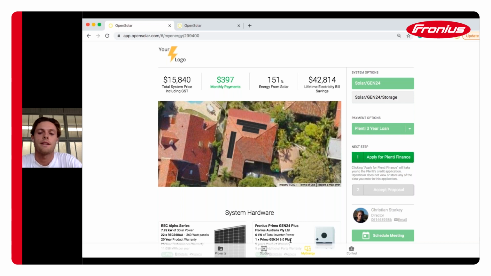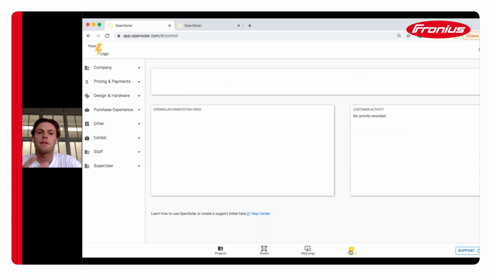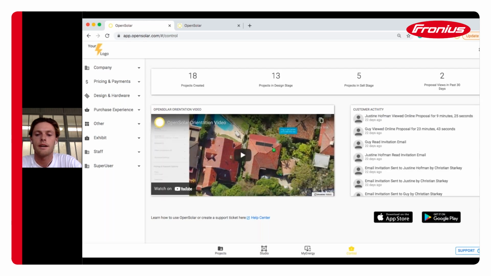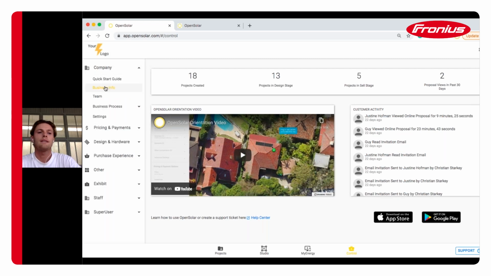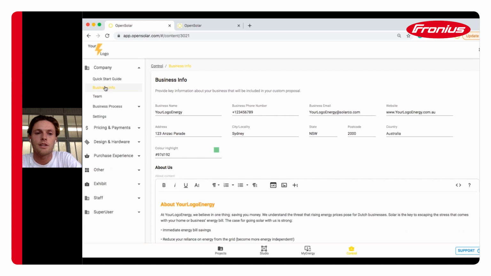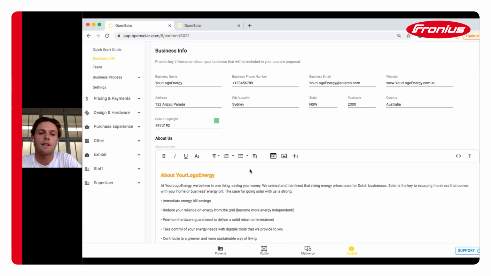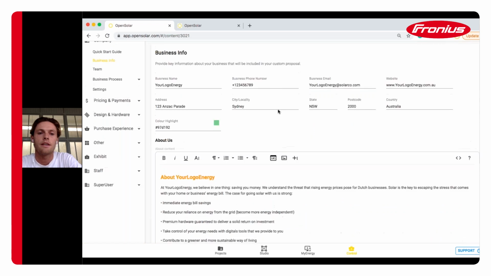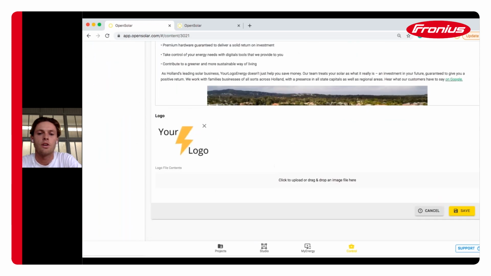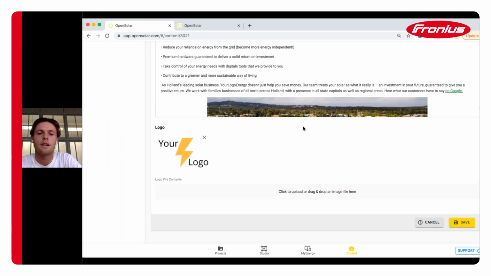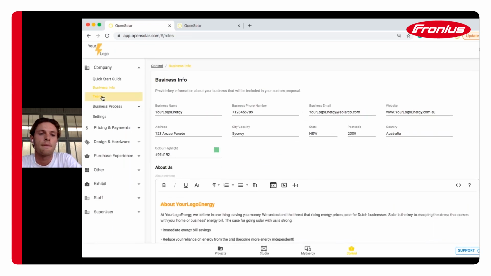So that is great. We'll skip through now to the control zone, which is where we're going to configure some of that setup content in here on the left-hand toolbar. So we can go through to the company tab. We'd put in our key business information here at the beginning. Once you create your account, you can just put in some information about your business in here. Obviously your address and things like that, and your logo. And clicking save to maintain your progress.